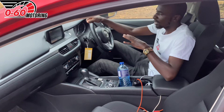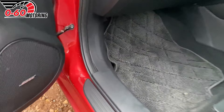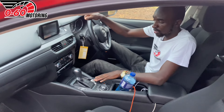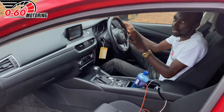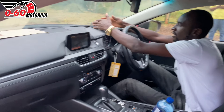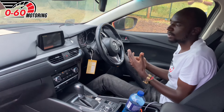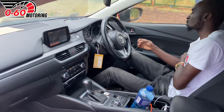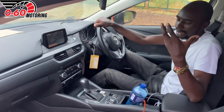This is how the cabin looks and it's in very good condition. This is the petrol variant, and it comes with a Bose sound system which has very good quality. Because it's the petrol flavour, it comes with a sports mode button — the diesel ones don't come with that. It has an electronic parking brake. The display and gauges are working pretty well, and the car has a heads-up display so on the road I just need to look at the HUD to read speeds. There are volume control buttons, cruise control buttons, and this car has a gazillion safety features — lane departure warning, blind spot monitoring, and a collision mitigation system.